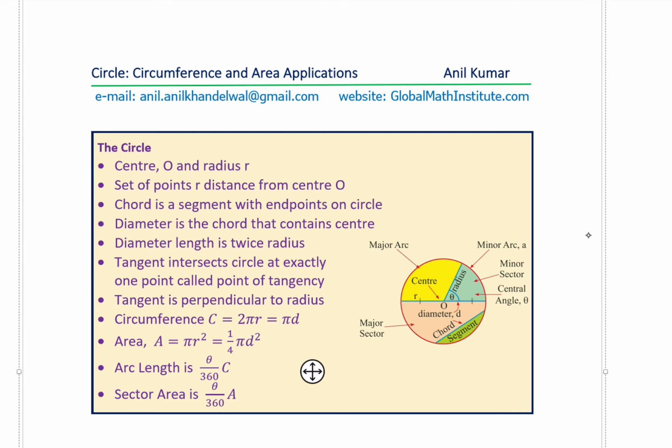Now, there are different elements in it. What is a chord? The longest chord is the diameter. Then we have a segment, sector, major sector, minor sector. Once we understand that, and also we know the basic formulas, which are the circumference formula and the area formula, which is pi r squared, we can find the arc length by a simple ratio of the angle given to 360 by using the formula for circumference, right? Sector area is also a ratio of the angle to 360 times the area of the circle, right?